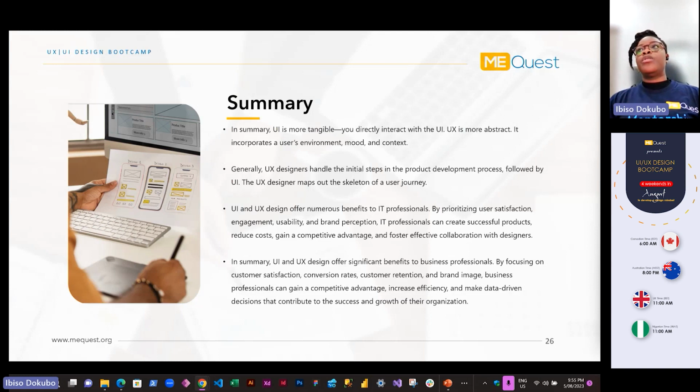If you're working, for example, in a hospitality company, you know that they've been using a very manual way to carry out their operations. Now, as a citizen developer, your own is to look at the business process and try to digitalize what they're doing. In doing this, if you come up with a UI that is good, a UX that is good, and whatever technology you want to use in building the in-house solution, it's not even their business. It's up to you. But in as much as you've done something that is very good, I think you've benefited from UI and UX as a business professional.